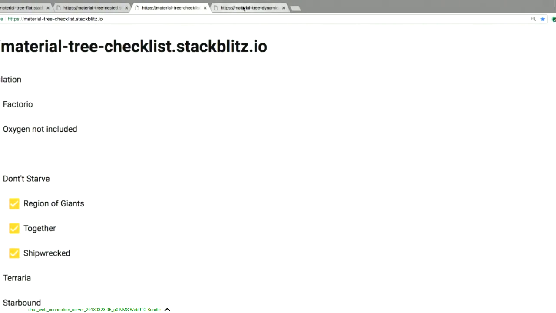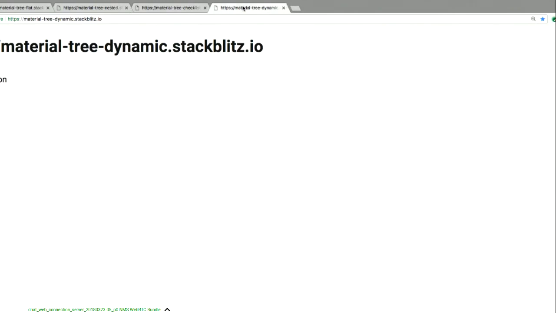The next example I'd like to show you is a dynamic loaded tree. Here, after I click on the toggle of a node, a progress bar will display. And the children of the current node will be fetched from database and displayed after the fetch is done.